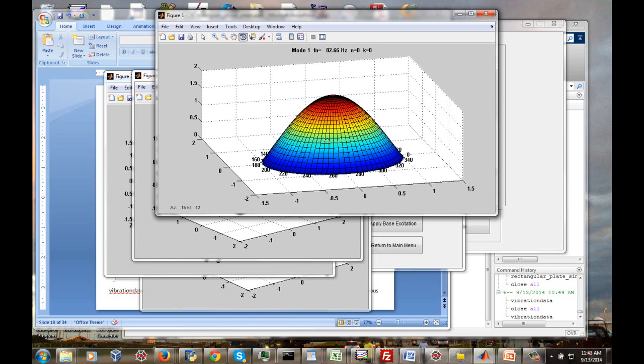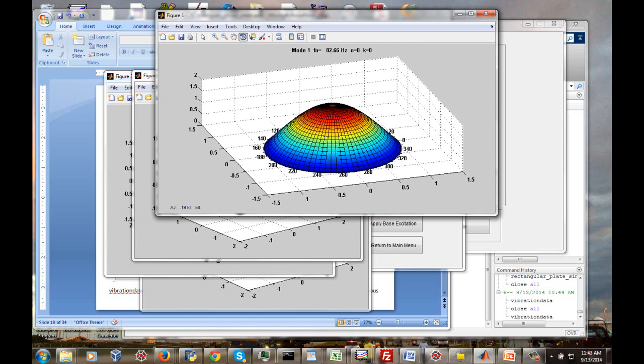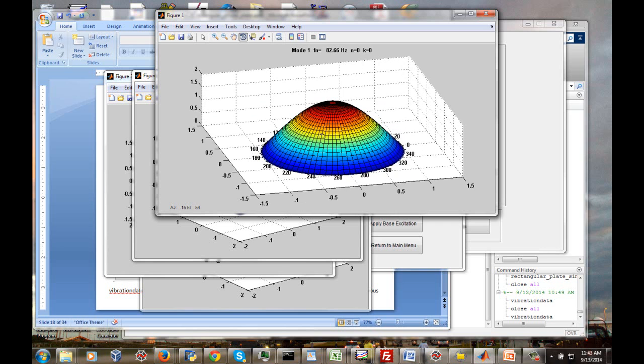Let's see, a few other interesting things about this plate. Now, I'm not going to present myself as a stress expert because most people that deal with structural dynamics are more concerned with accelerations and relative displacement and not so much stress. But at the risk of embarrassing myself, I'm going to tell you what I think is going on with the stress corresponding to this mode shape.